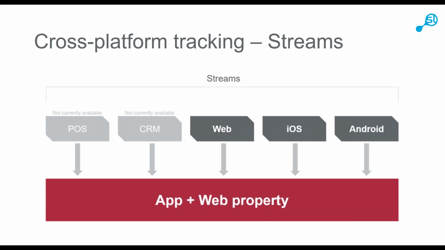And we do this in what are called streams. But the main thing is everything's in one big collection of data, and it's not siloed, so it's easy to join, especially if you've got this user ID feature, which I've just mentioned. Not currently available, but they will be introducing an equivalent of the Measurement Protocol feature, which will let us send in different streams from things like your CRM or your point of sale software if you're a retailer. And again, this is going to be great because if it's joined up with user ID, it'll give you all your data in one central place so you can really start to understand what your customers are doing. So that's one great thing.